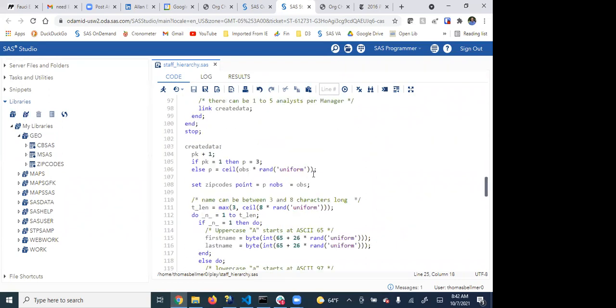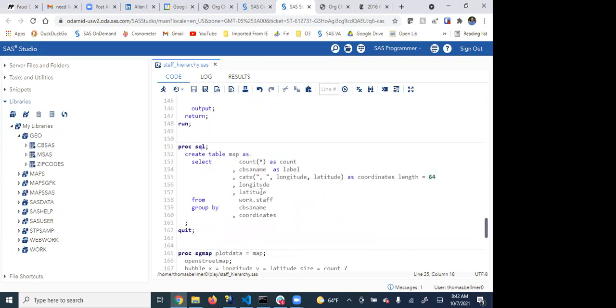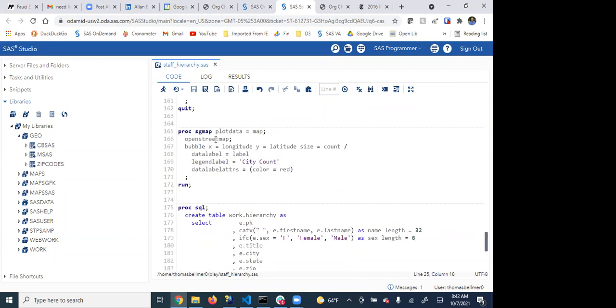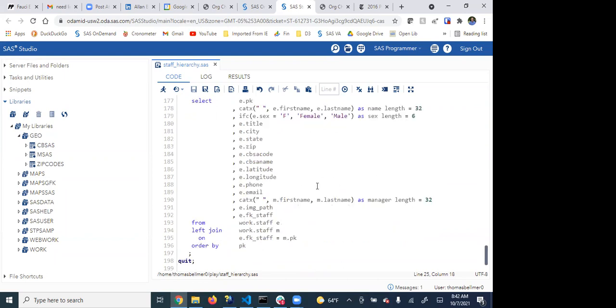And again, in this part of the code I take those zip codes that I just created. There are 10 cities, if you will, and I'm using point equals to randomly grab one of them, then take that value out of the zip code table, and that gets assigned. Then I roll that information up to get the different coordinates. Here's the SG map, and you saw how the map got rendered with the bubble charts. And here I'm creating the feed, with a self-reference to the same table, one as an employee, one as a manager, to come up with the content that feeds into D3.